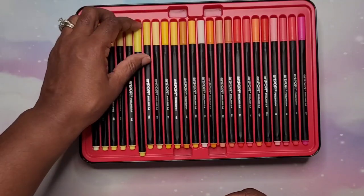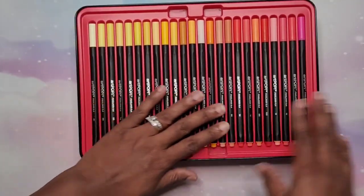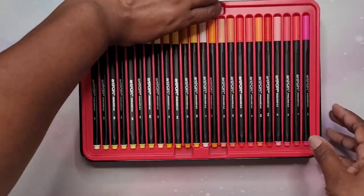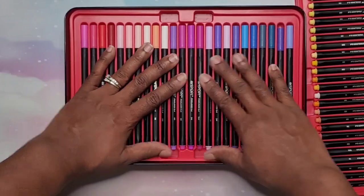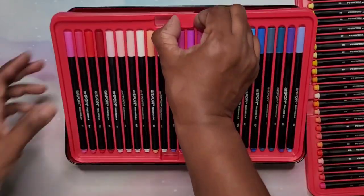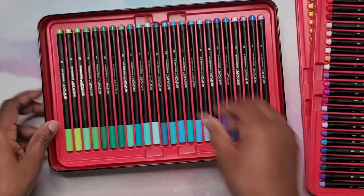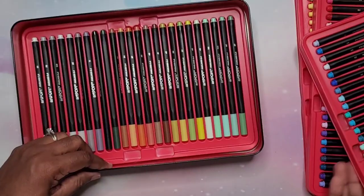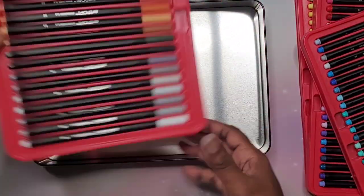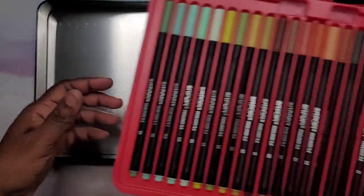And I did not list the color names. I just did the numbers. So we're gonna go ahead and swatch these. You get 96 again, it's one. Let me move these in. Very nice case, very nice quality case. Two, three, four. Four rows and a beautiful case to keep them in.